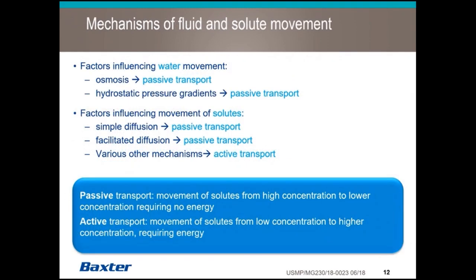So our body actually uses two major transport mechanisms to move things across these walls, both passive and active transport. Passive transport is movement of solutes from an area of high concentration to low concentration. It requires absolutely no energy to move by passive transport. Another term for passive transport is diffusion, simple or facilitated diffusion. This is actually what hemodialysis is. Hemodialysis is simple or facilitated diffusion or passive transport, moving solutes from an area of high concentration to an area of low concentration. An example of a molecule that moves by passive transport is sodium.